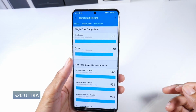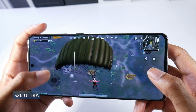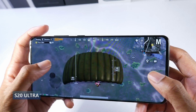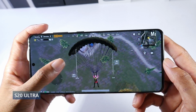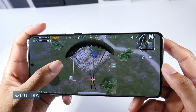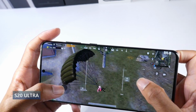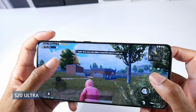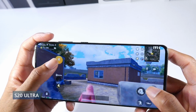This has a pretty massive display at 6.9 inches. It's dynamic AMOLED, 120 Hz, but only at 1080p, and it's HDR10 plus, 1400 nits peak brightness. It is a 1440p display with 511 for the PPI, so it is a very sharp display, and it's just a very awesome display, and it's not as boxy as a Galaxy S22 Ultra or a Note phone, so that's something that you might like.